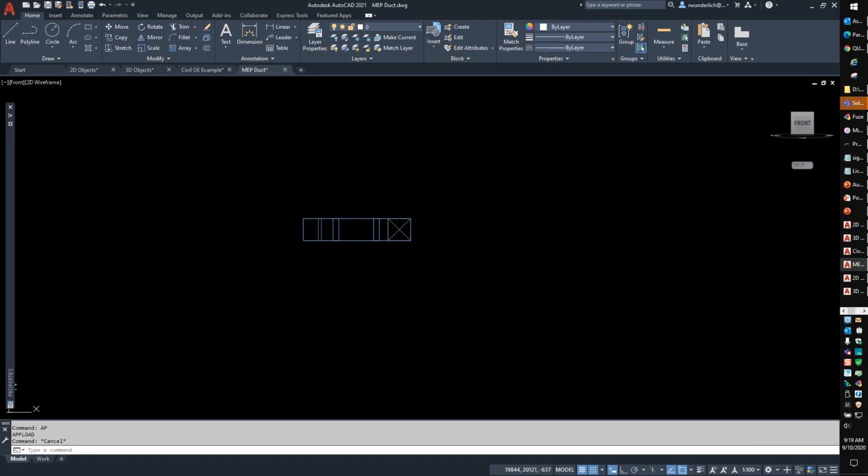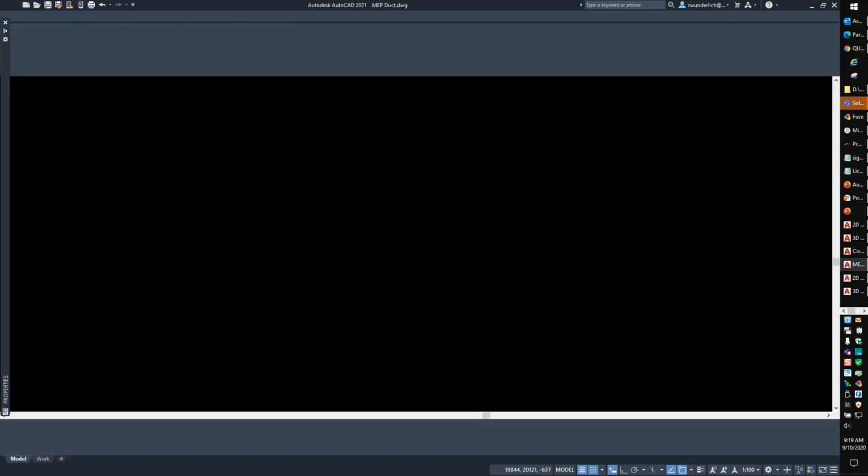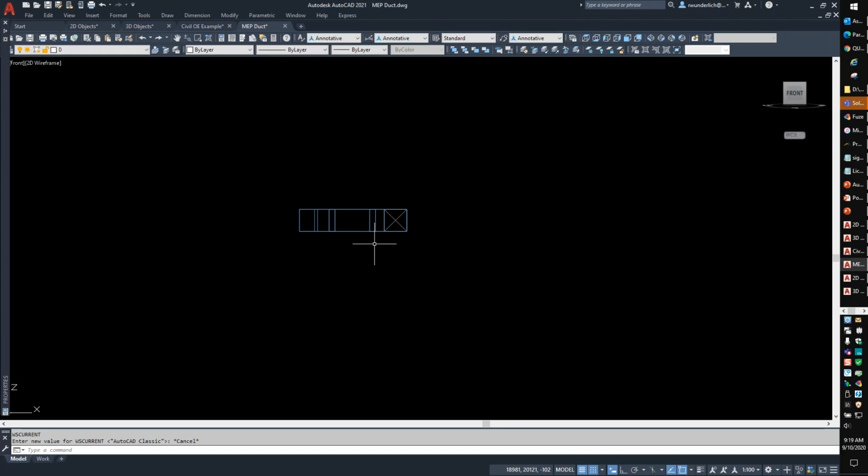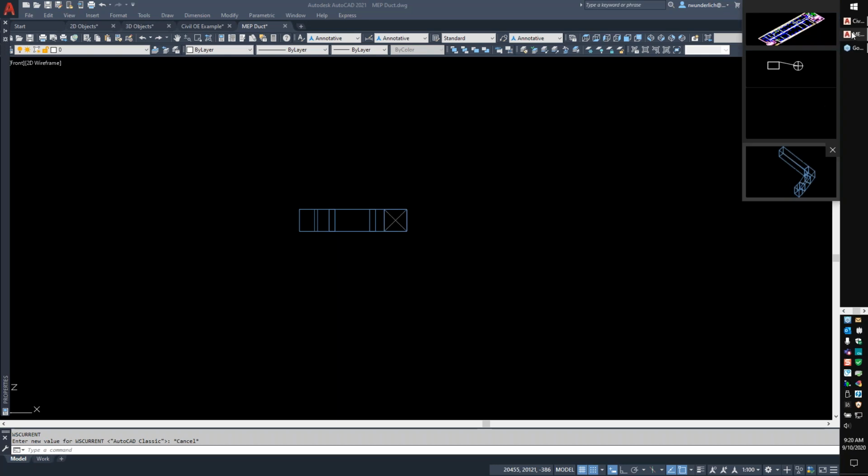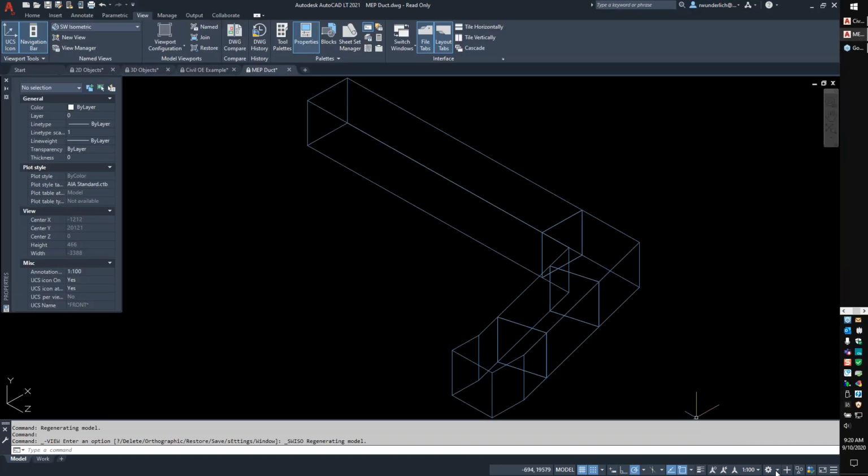Those of you that haven't seen this before, or those of you that remember longingly for those days, classic interface comes right back in. And believe it or not, we can do the exact same thing in AutoCAD LT. So we can come into LT. You'll see that my AutoCAD LT only has drafting and annotation, but we can go through the process of creating a classic interface and turning the classic interface back on in LT.